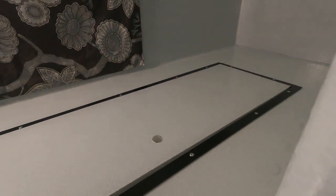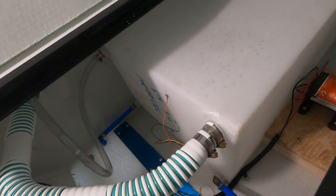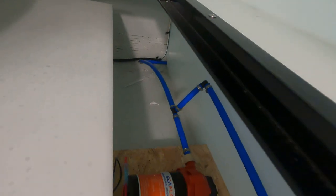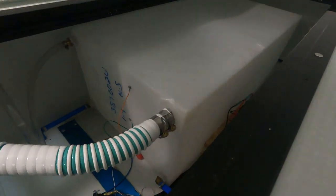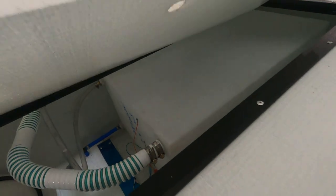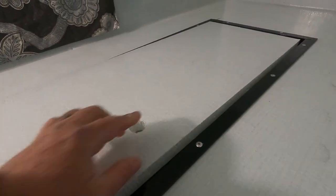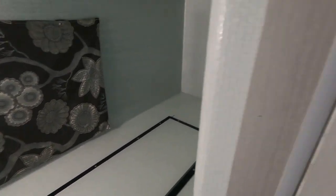On the lower bunk, here's the access port — just a piece of thermoplastic you open up. You then have access to your fresh water tank, your water pump, and some plumbing lines for cold water. That is your fresh water fill. It's a pretty straightforward and easy behind-the-scenes look at what's underneath.